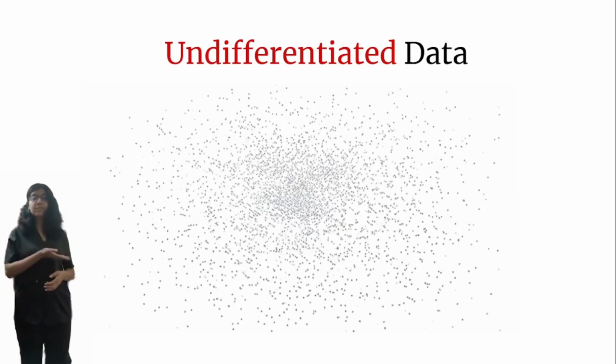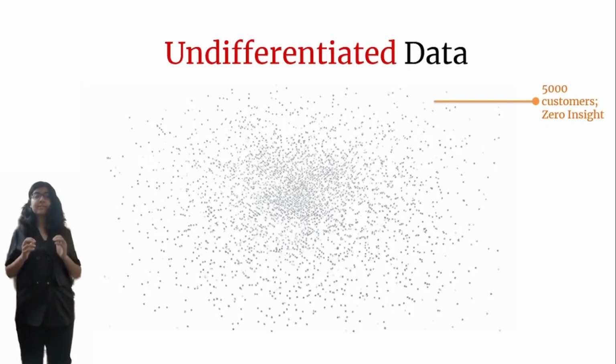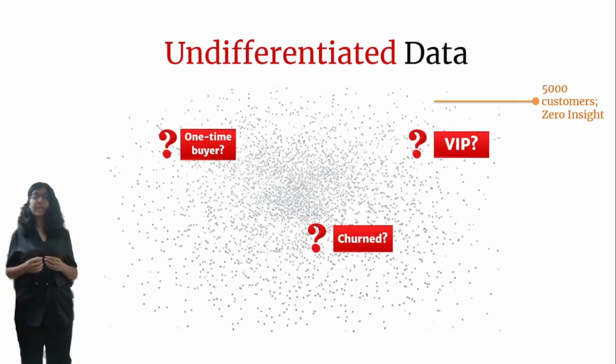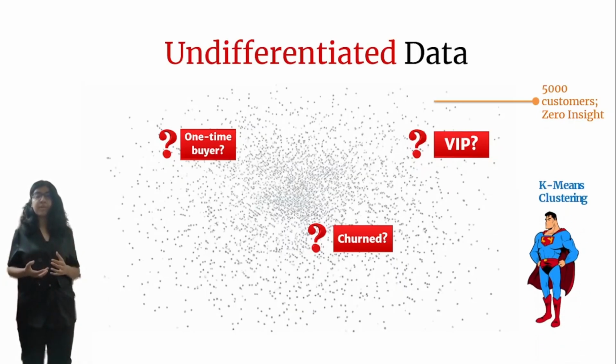Imagine each of these gray points represents one of your customers. In this gray maze, your best customer looks exactly like your one-time visitor. If you treat your VIPs like strangers, they will go away. If you pour your marketing budget into the wrong customer segment, it will be like pouring your resources into a sinkhole.